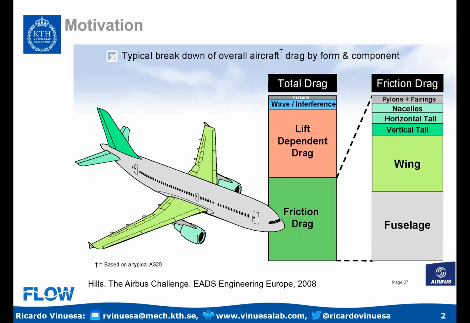Okay, now it works. So the motivation for this work can be initiated from this slide by Airbus, where we look at the contributions to total drag in a typical airliner. We know that around 50% of the total drag comes from the friction. This is this component over here. You can see the different contributions of different parts of the airplane. The wing is actually around 50% of that friction component. And 40% of the total is associated with the lift-induced drag.